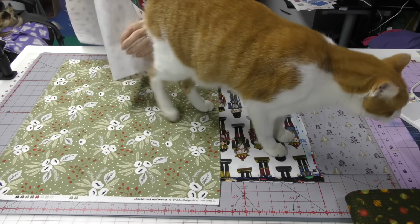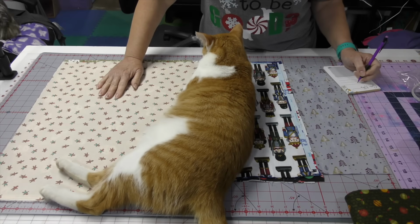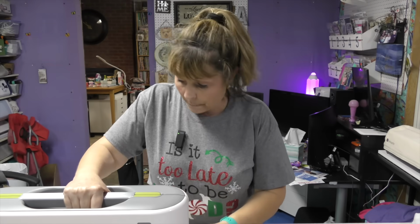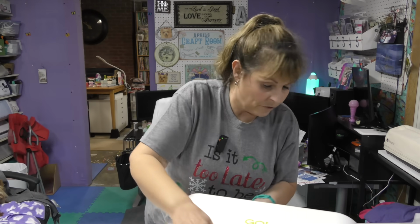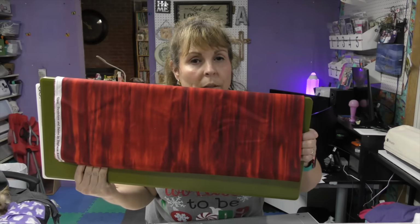And here's Oliver. So I think what I'm going to do is cut them down to 12 by 14. Are we keeping you up, Ollie? So around my fat quarters, which are not going to be fat quarters by the time I am done, I am going to put a 2.5 inch strip in between my 12 by 14 inch blocks. And how am I going to do that? With my AccuQuilt that cuts 2.5 inch strips.